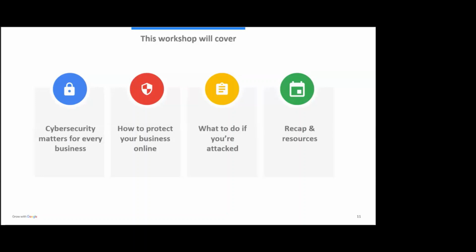If you're not sure who your cybersecurity people would be, you don't have anything to lose by reaching out to friends, family, or nearby businesses and saying, hey, who are you using? I'd like to use them as well. You can also get insurance. I was reading about this the other day. It's possible to get cyber insurance, which I believe might be covered at the end of this presentation, where you can be insured in the case of cyber attacks. I don't know who would offer that to you, maybe a business insurance, but it's something to be aware of.